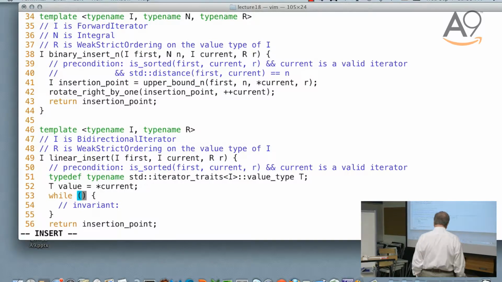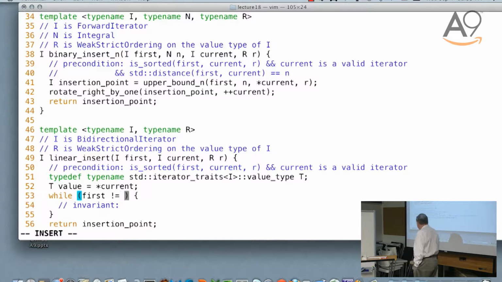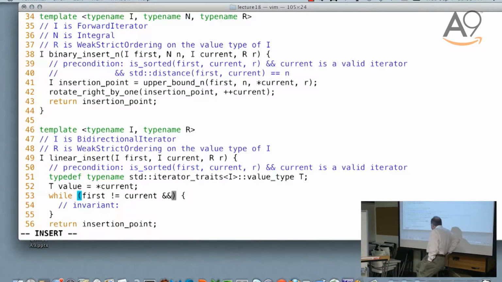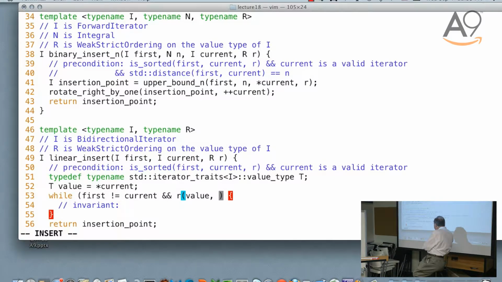So, first is not equal to current, and R of value, comma, start current. We'll have to fix something. We'll fix that later.